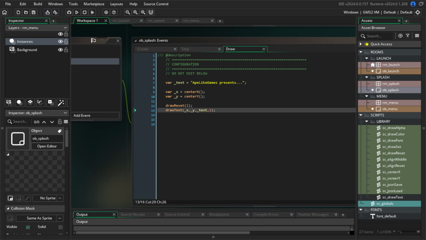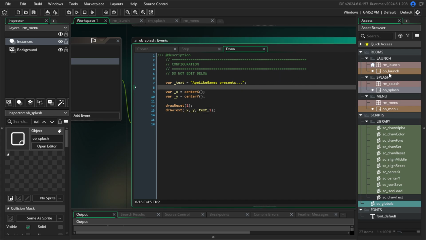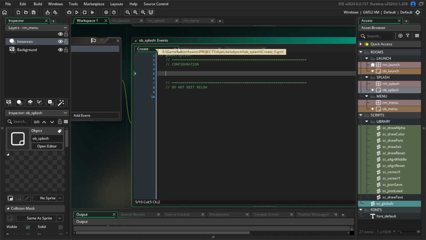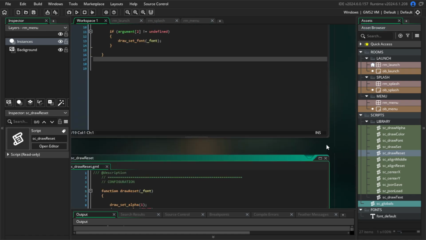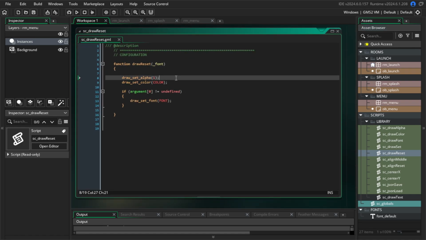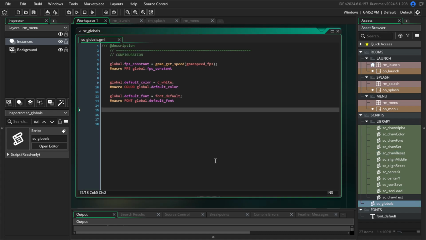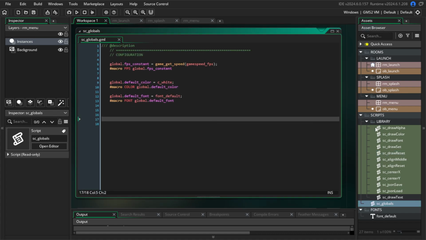Hold on, run. Yeah, there's a problem. Not working. So we'll go back in, look at things. Draw reset. Draw set alpha 1. Color was set. Did I set the font? I did.